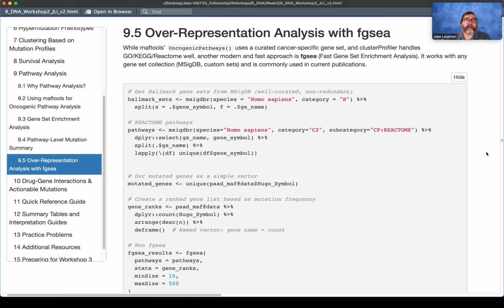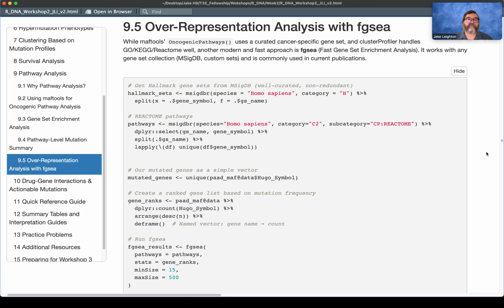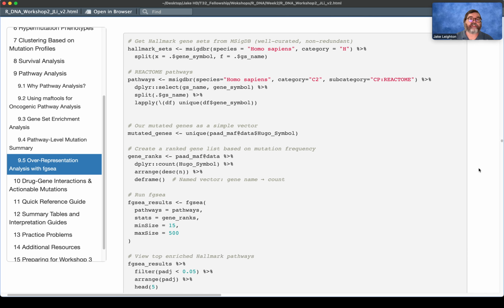So that's one way we could have done it. I'm just going to show you another way. So I showed you the math tools way. I showed you the clusterProfiler way. Now I'm going to show you the fgsea way, the fast gene set enrichment analysis. I'm just showing you different ways of doing things, because oftentimes one's better than another, or gives different results. You want to do it over and over and see across data sets if you're seeing the same thing. So how do we do this overrepresentation analysis here with fgsea?